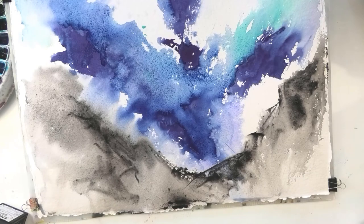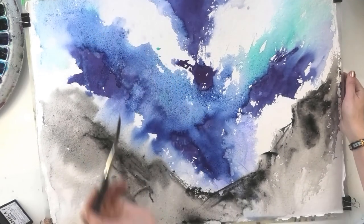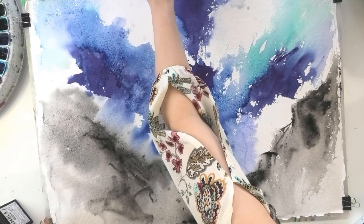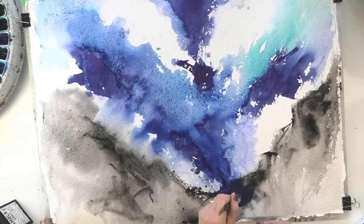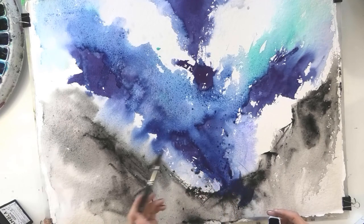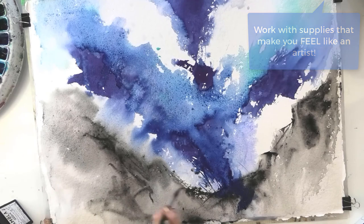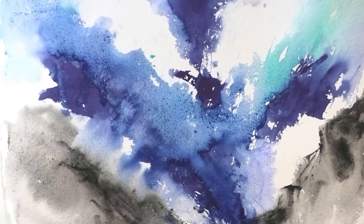And I do this best when I'm working with materials that feel like poetry. They feel like art before I ever touch them to the paper. And that's colors that I love, brushes that feel intuitive, and paper that really engages with the painting. And all of these things are factors in creating a painting that is heart-led, authentic. Really, art is about openness. And so we want to work with materials that feel right to us. We want to trust our instincts and not discount their importance.